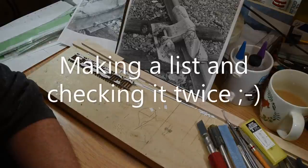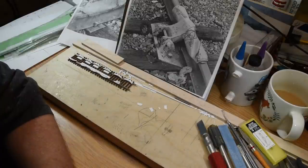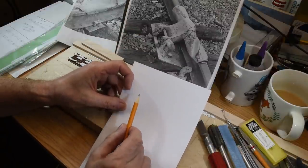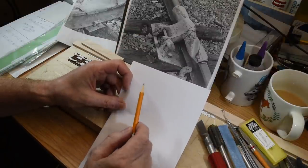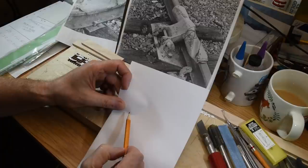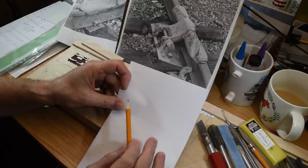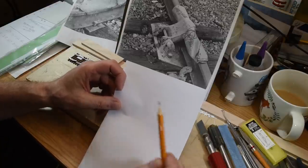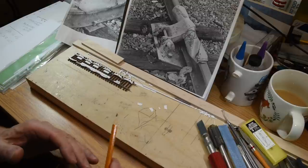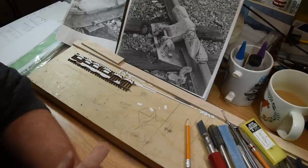Make a list. I think I mentioned that about making a list, for those of you that are building a model railroad, or in this case, a shelf layout. It doesn't hurt to jot down a list of the things that you want, like short little goals that you want to finish. Like, okay, I want to lay the track for this spur or this area, and I want to ballast this part and finish the building, or the warehouse or something like that. Just write them down. It seems mundane, but it really does help. I do it all the time, especially when I'm closing a project. And then there are details that you take for granted that are in your mind. If you actually think about them and write them down, then you can complete them and cross them off.